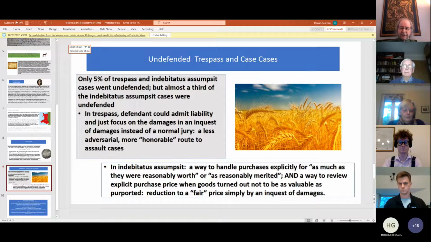I think that's kind of interesting, and it also provides a good linkage to one of the big strands of legal historical research on the American side, in which, coming into the late 18th century, the common law was reputedly interested in making sure that there was a fair price, instead of a caveat emptor approach that would focus on the amount that had been agreed upon. So, next slide.